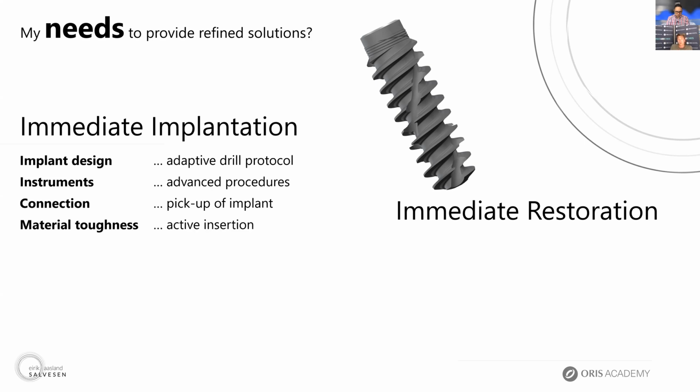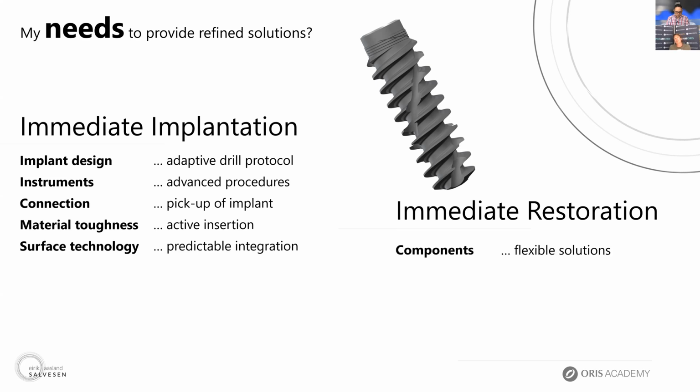And as we are actively inserting these, we are also working a little bit out of the angle of these implants. We need a tough and strong implant material, and that differs. You have commercially pure titanium, you have modified materials, like the mix that Straumann is using with titanium and zirconia called Roxolid. That adds a lot of strength to the implant. So at least the strongest material that you have possible. And you also need it to be a hydrophilic implant that offers you a predictable and rapid secondary integration of the implant. Because the primary stability is just a mechanical stability, while the secondary stability and integration is an incorporation of this implant into the bony surface.